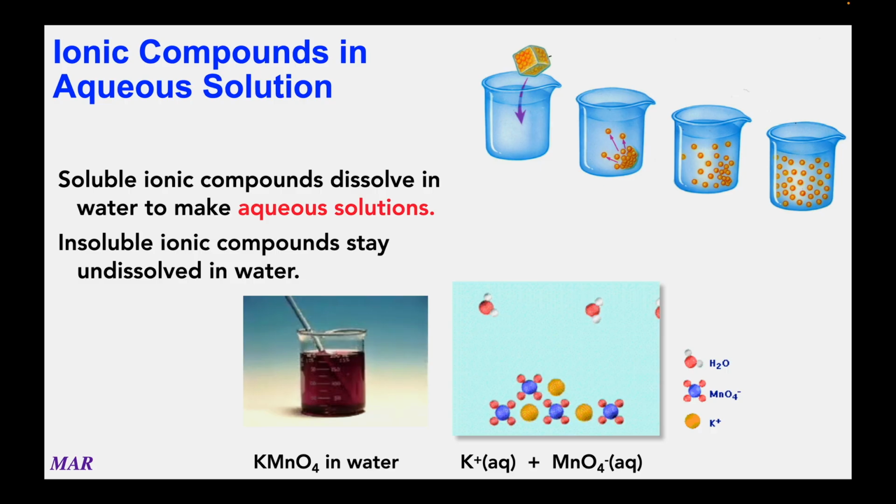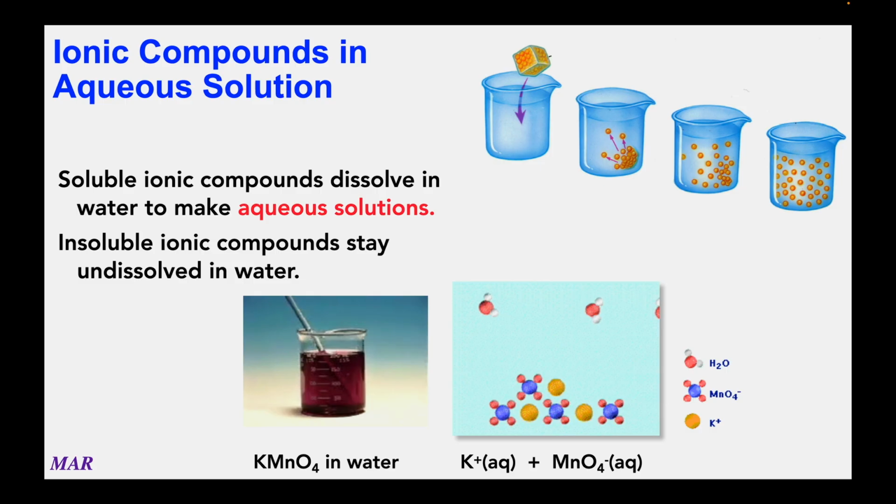And how it does it, the K+ is surrounded by the negative side of water. So the middle part, the oxygen, the tip of the V, if you will, that's the negative part, and it surrounds the positive potassium and pulls the K+ from the KMnO4. And likewise, the permanganate, the MnO4- ions, which are negative, are surrounded by the positive part of the hydrogens, the ends of the V of water, and it surrounds them and pulls them away from the ionic lattice. Pretty amazing. So water is fantastic in the way it can get around.